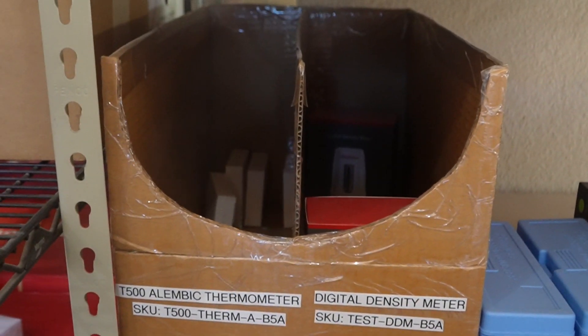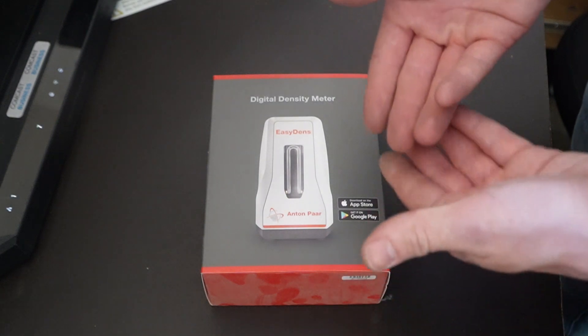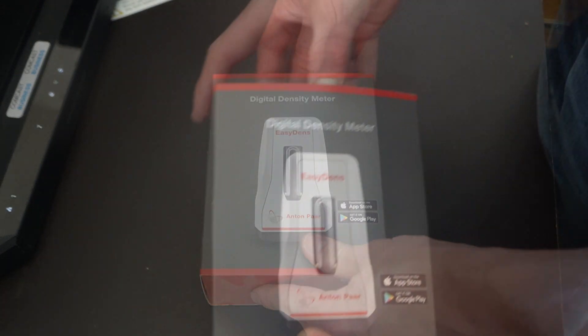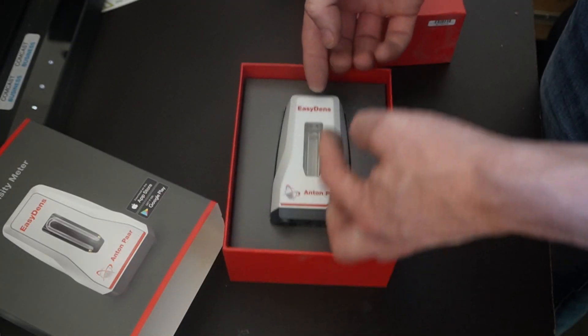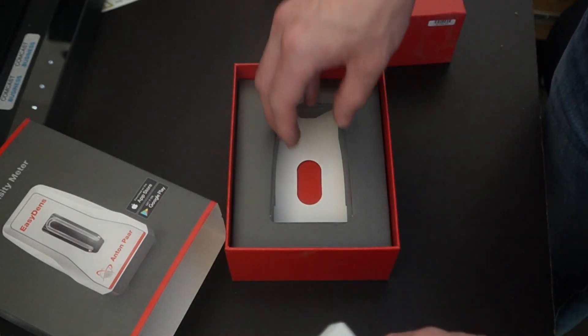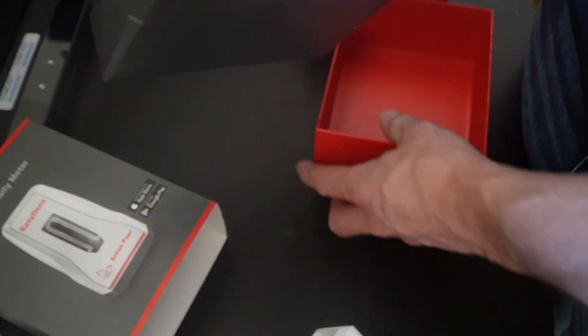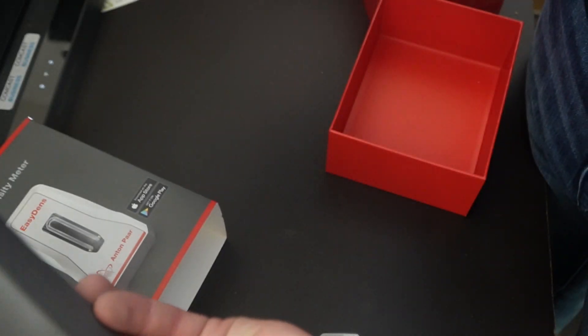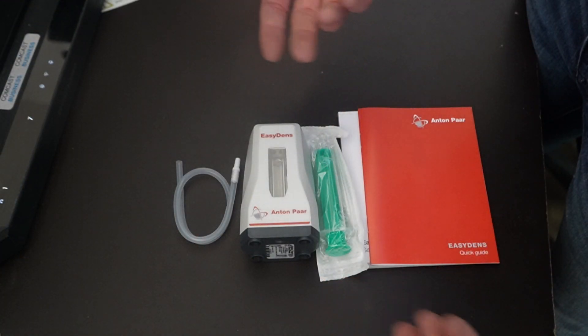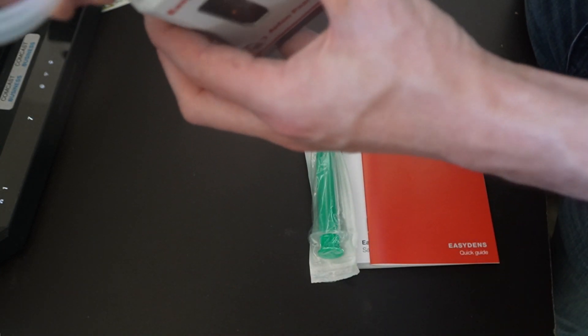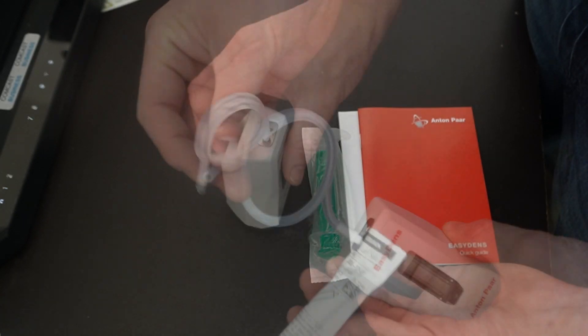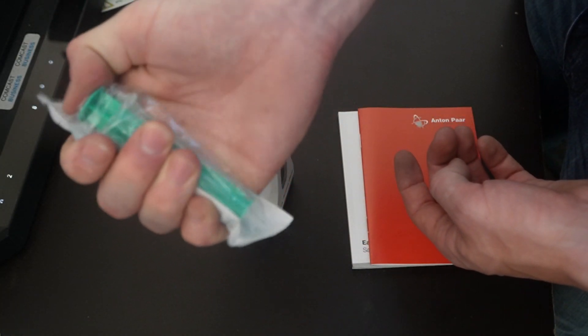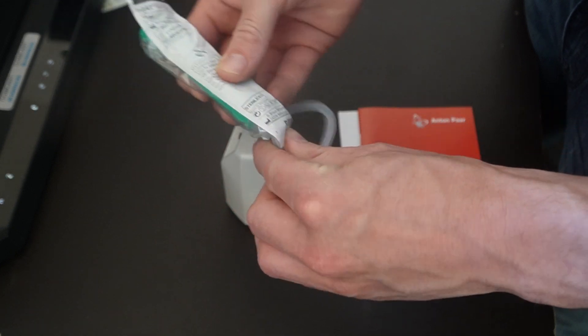Digital density meter. This is a high-end alcohol and gravity tester that will give you extremely accurate readings on temperature and alcohol percentage of your distillate. It's connected via bluetooth. You can use an app to analyze and chart all your readings. It's very easy to use. It's one of the only alcohol testers I found on the market that can actually read distillate with added liquid agents such as fruit juice. A lot of the time those other hydrometers and alcohol meters seem to get a little bit funky with their readings when you add different liquids in there that change the weight. So it's a pretty penny but it's recommended for any distiller that's trying to keep up that professional environment and wants accurate readings.